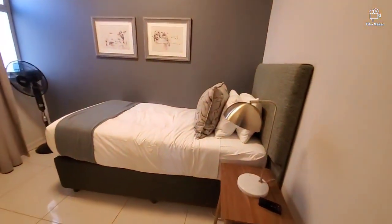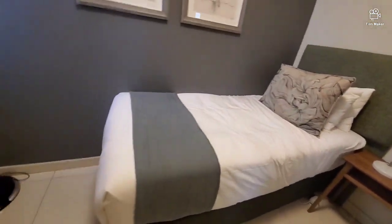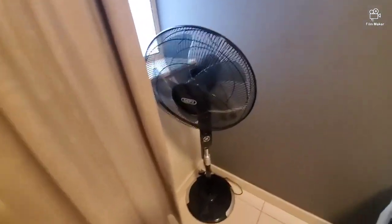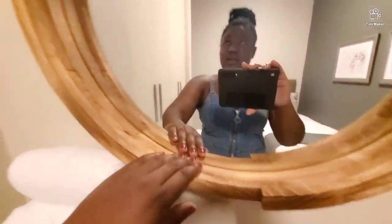Okay, so after that, we go to the spare bedrooms. This one has a single bed here — I think my son is going to sleep here. Both my two sons can sleep here. There's also a fan when they're feeling hot. Guys, this is beautiful. Look at this mirror — this mirror is so, so nice.